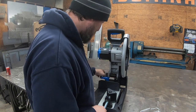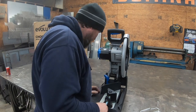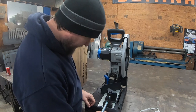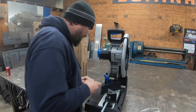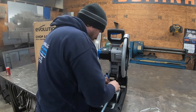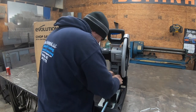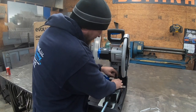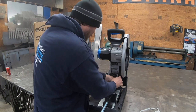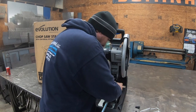One of my concerns was how easily this moves, how quick it is to change. And that's really quick, wow. I think everything just goes by this Allen wrench here that comes with it. One thing about my DeWalt chop saw I used to have was it was pretty quick to change from 0 degrees to 45 or whatever it may be. If you're on a job site, you don't want to be unbolting stuff all the time and moving stuff. It becomes a pain.